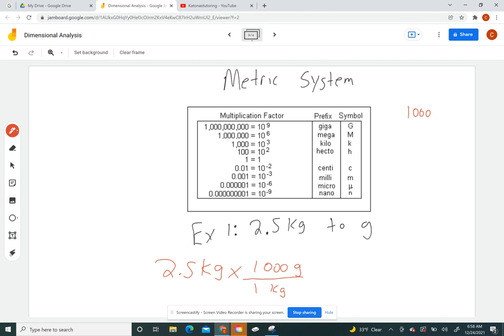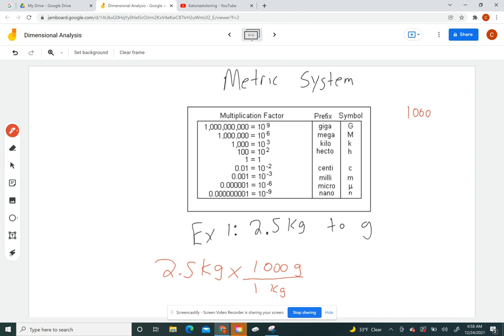Hopefully that makes sense, but that's just like a number sense. Obviously, if I have a bigger unit, when I convert to my smaller unit, I'm going to have a bigger number because they have to equal each other. It's not like I'm adding anything or making anything bigger or smaller. I'm just simply converting from one unit to the next. But that's just a way to make sure you're doing it right.